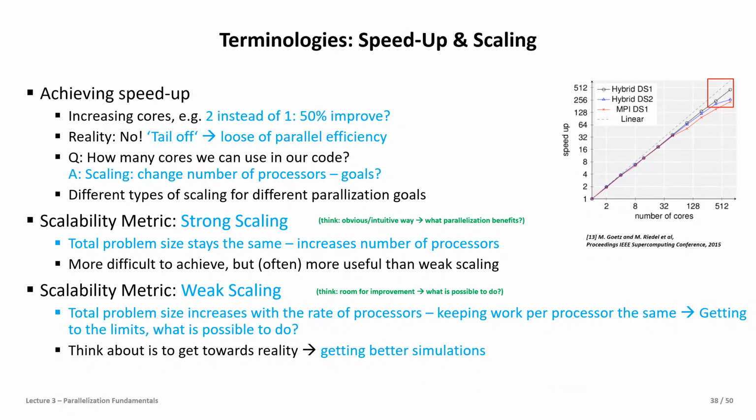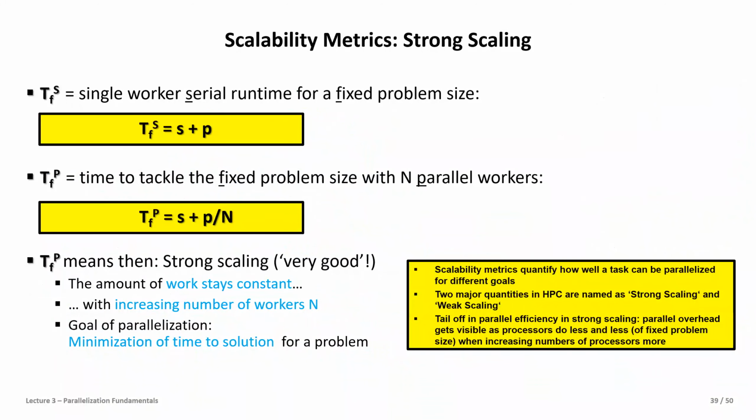So what would be possible? We introduce more work. Although we keep the work per processor the same, the overall problem size will be different, right? This is in contrast to strong scaling, where the problem size always stays the same. In weak scaling, I add to the problem to keep each processor at the same work. Of course, this faces lots of limits in practical applications, because at some point you maybe cannot just add to the reality. Let's look at this a bit more when we come to some small formulas.